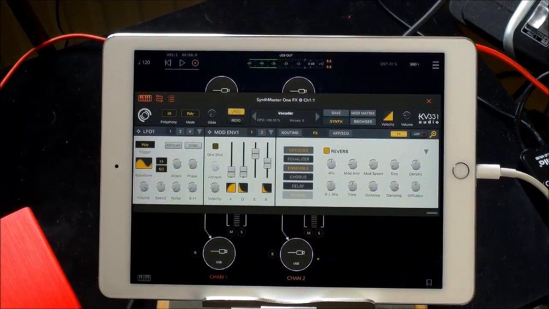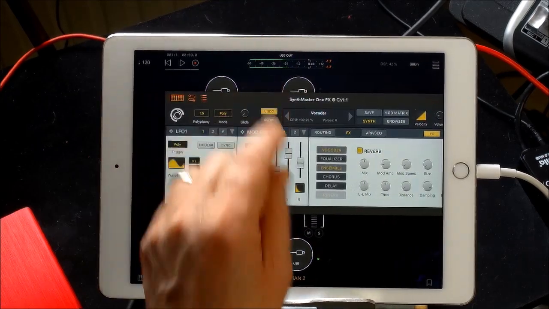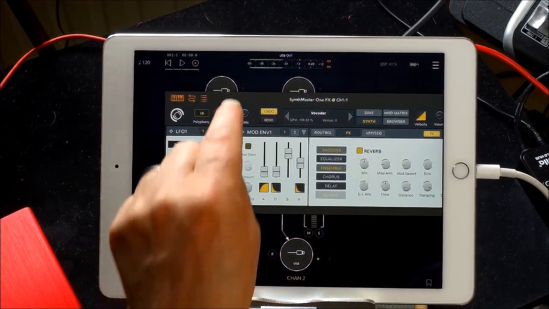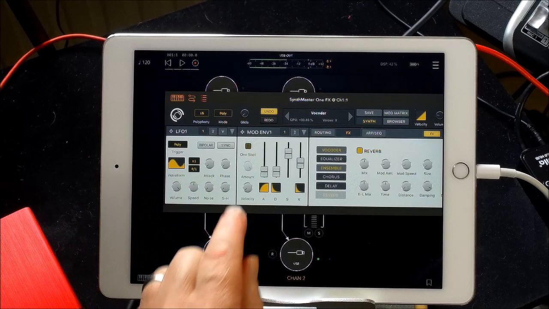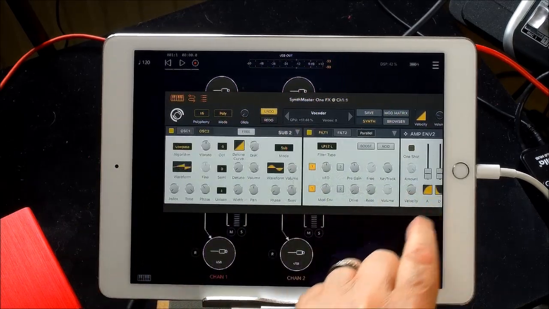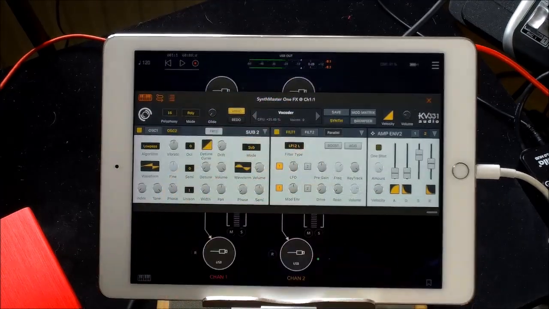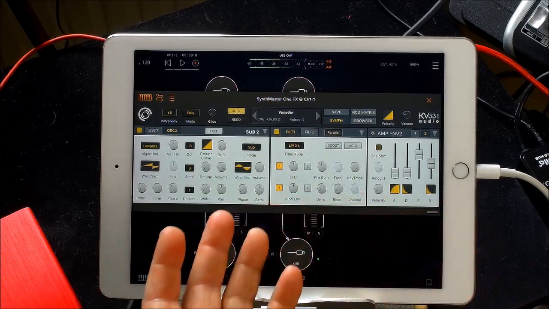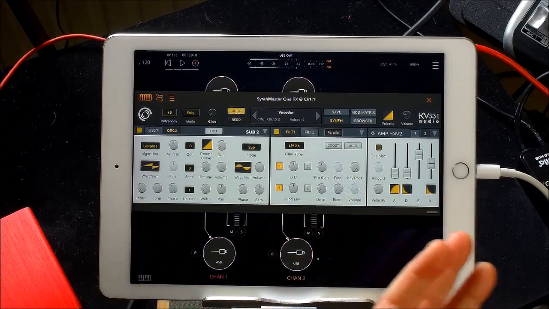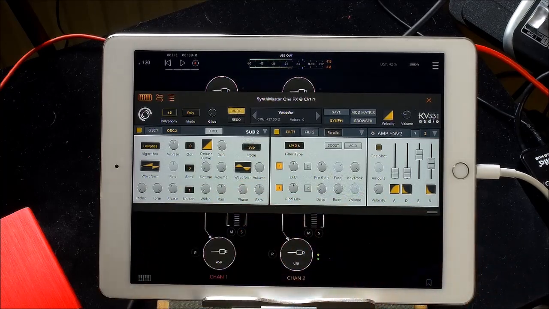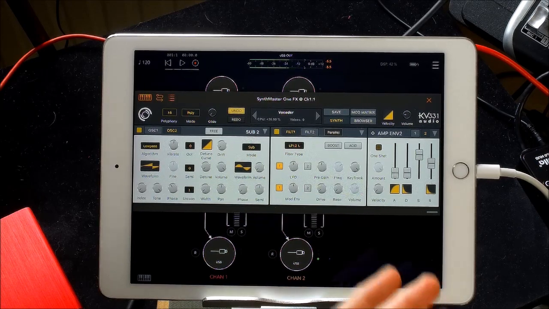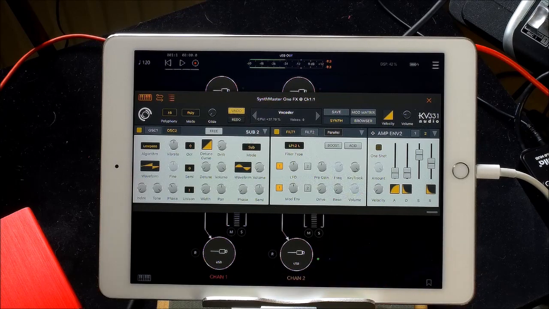How to use SynthMaster ONE as a fully functioning synth. And it sounds great, but like anything else, you have to play around with it, play with the filters, etc., etc. Try messing around with the different waveforms to get different sounds and feels. The LFO, you've got the full use of the synth to play with the vocoder settings as well, just like you have with using it as an effect, like we did in the other video.